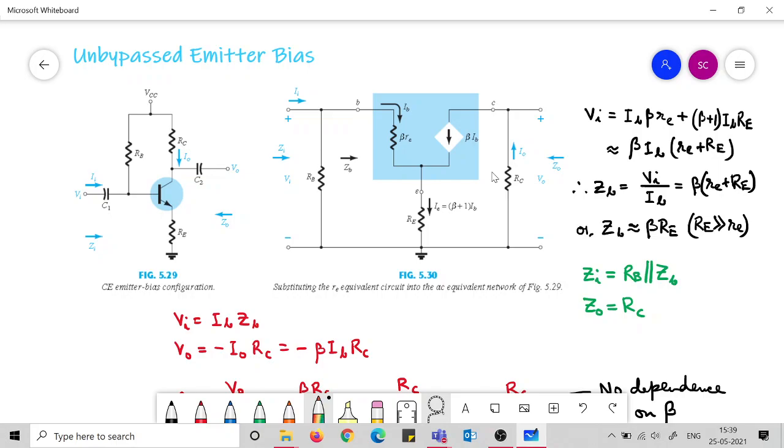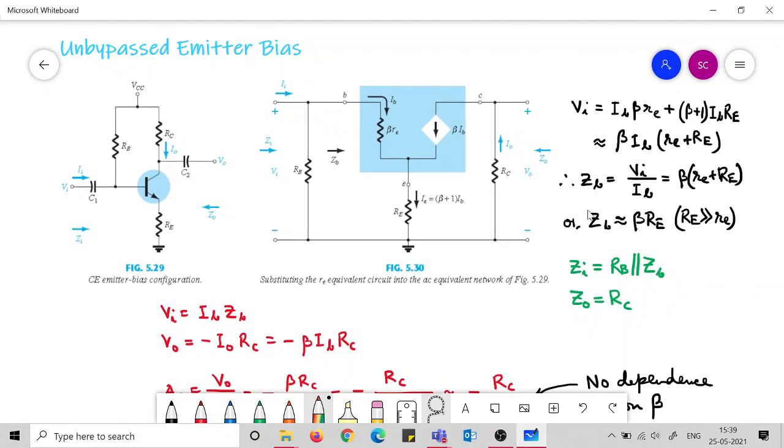There is an analysis with R0 connected, which you can look up from the book for your own interest. Boylestad first gives the analysis without R0, and after that it only tells you the changes in the equations that happen when R0 is present. It doesn't go into the analysis because it becomes very complex. We also would not go into it because R0 is quite high and we can safely ignore it.